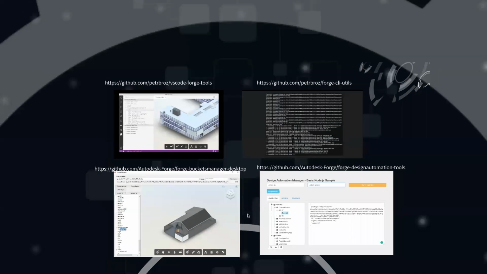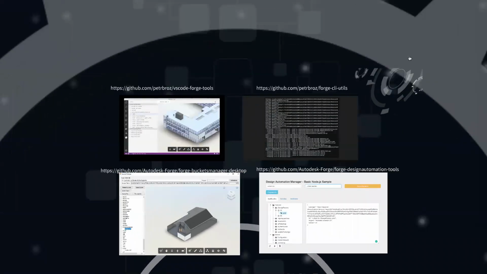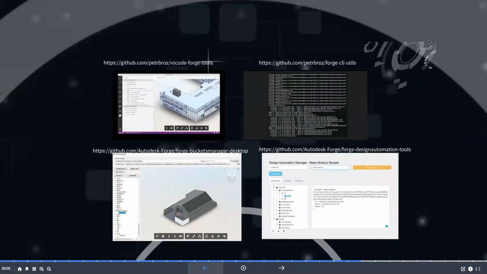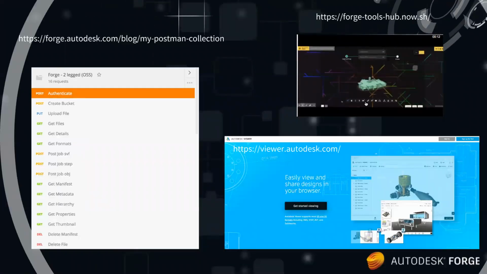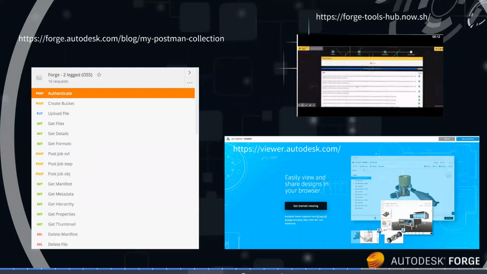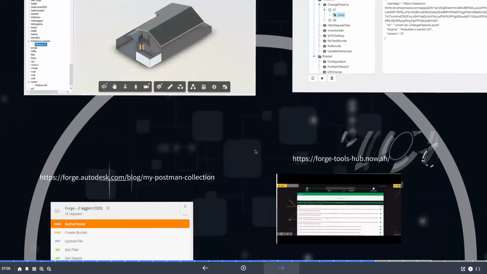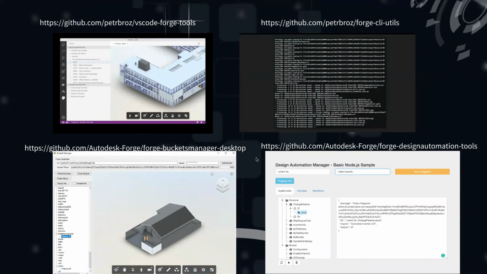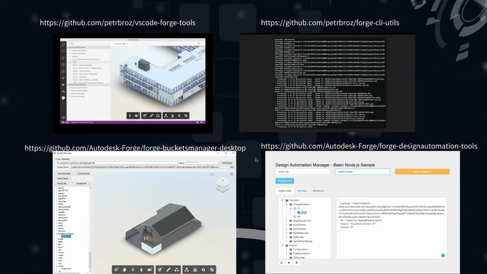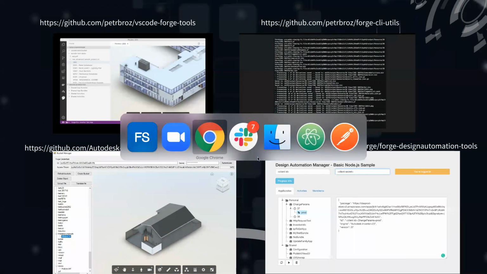And yeah, I believe there's another tool I just showed you just now, the Tools Hub. You can do so as well. There's a section in there for you to download the models. Once it's extracted, once it's translated with our service, you can download the extracted results, which come in a few possible formats: SVF, or F2D, or F3D.